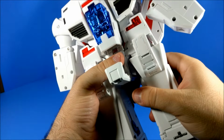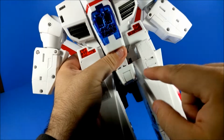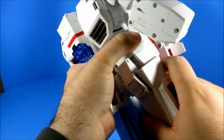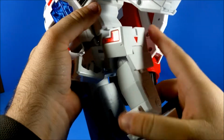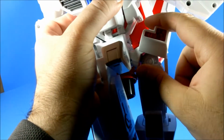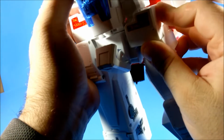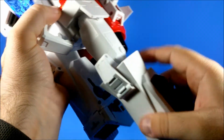Really quick, let's focus on the legs so I don't have to hold them. You're going to kind of wiggle. There's a tab in here on this side and a tab right here on this side skirt here. And those both tab into the bottom part of his leg. And you're just going to wiggle those to disconnect them. And then it just yanks right out. And while it's doing that, this may flow free. And this tab right here, which, by the way, when it's in vehicle mode, plugs into this slot here. Now it's going to tab into that slot there. There we go. And that's a leg basically done.